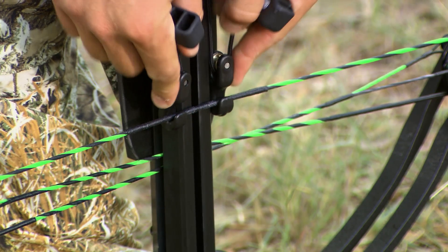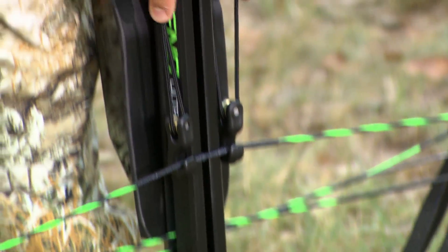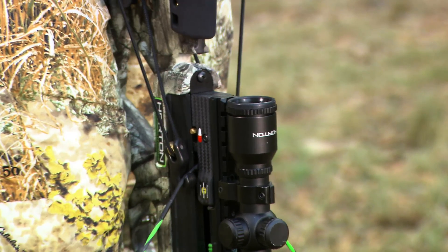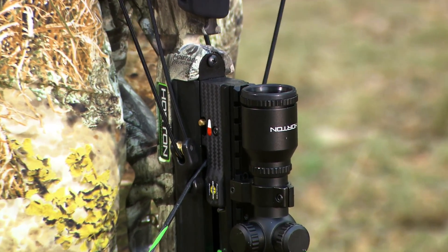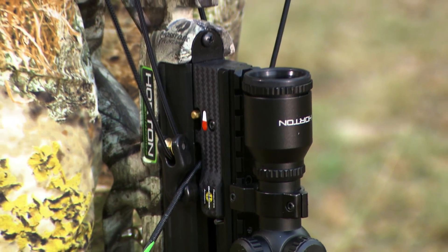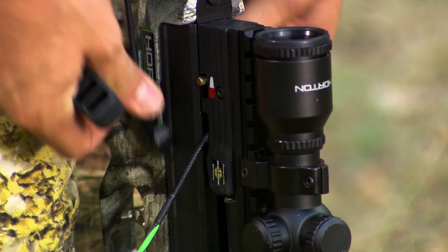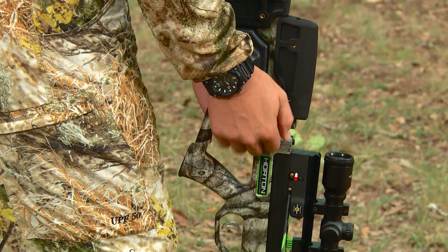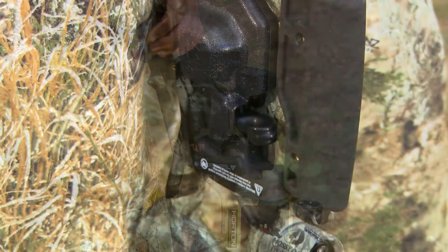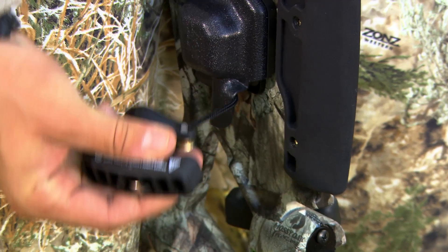Press them snugly to each side of the barrel with your index fingers while you simultaneously stand up and pull the handles until the safety sets and the string latch engages. The bow is cocked when you hear the safety and string latch click and see the safety move from the fire to safe position. Once cocked, remove the hooks from the string and turn their open ends facing outward as you retract them and the handles back toward the housing. Allow the hooks to slide into the housing holes and the handles to return to their storage position. The powerful rare earth magnets inside the T-handles will hold them in place.